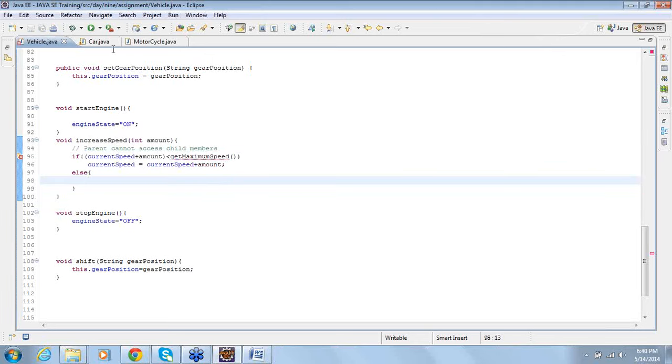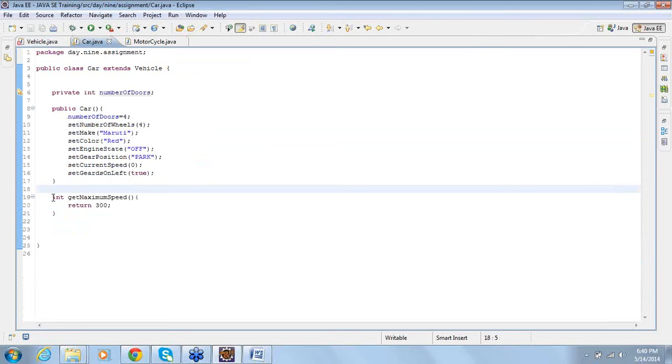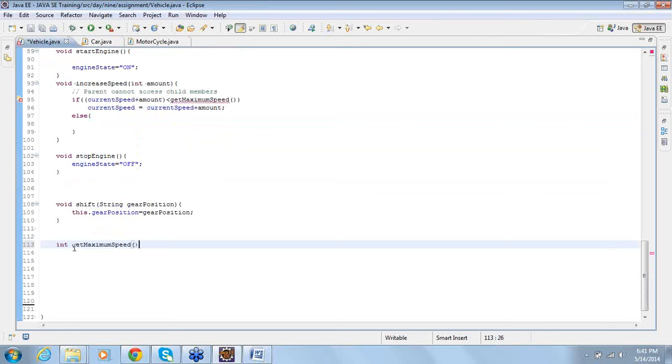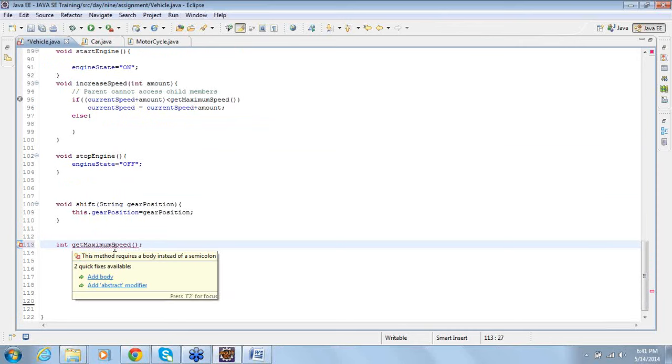The right solution is, you take the get maximum speed method and just declare it in the parent class. Don't implement it, declare it there.